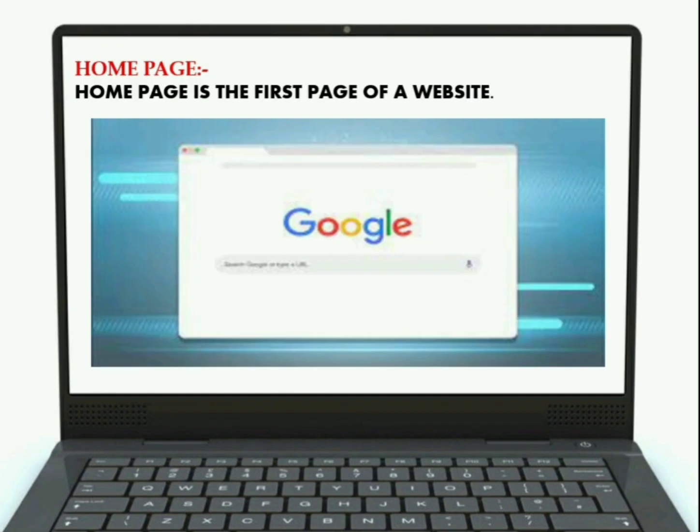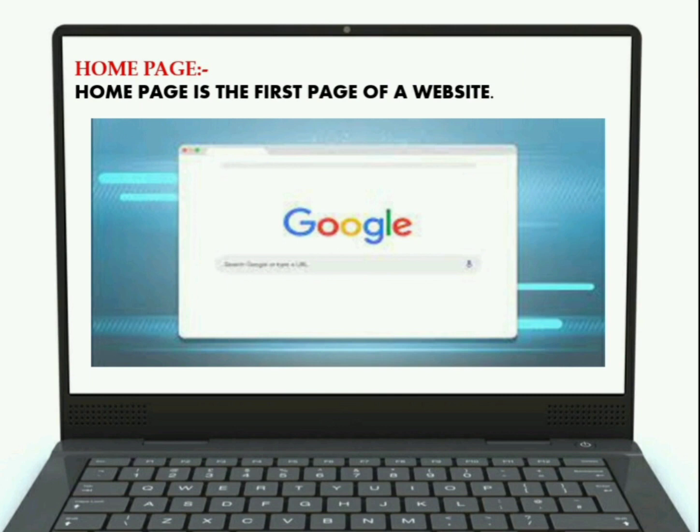Okay. Now, the easiest topic of this chapter is home page. It is nothing, just the first page of a website. I repeat, home page is the first page of a website. Kids, on your screen, it is a picture that is showing Google.